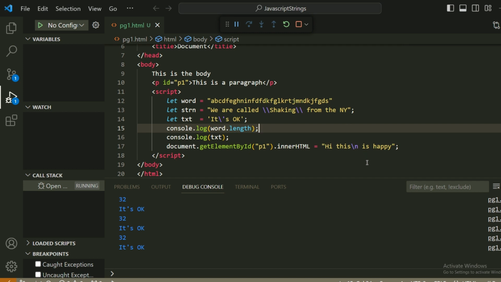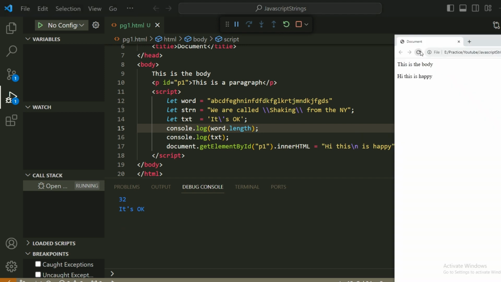Hmm. We have to add some more things into it.